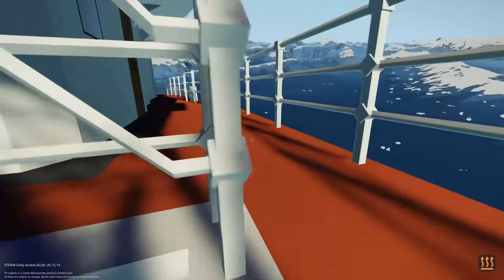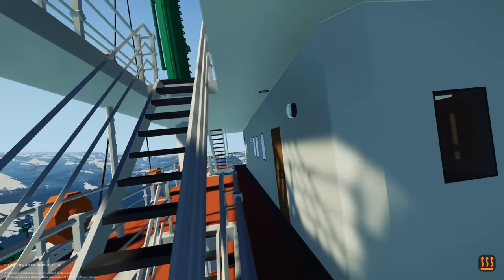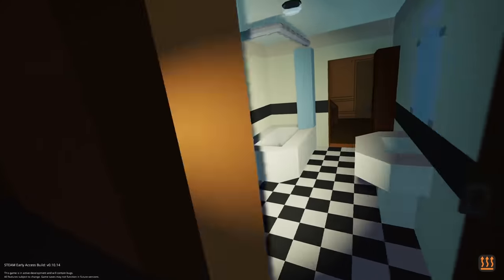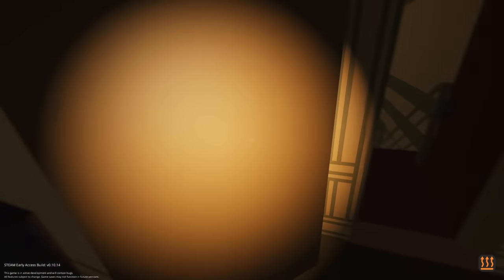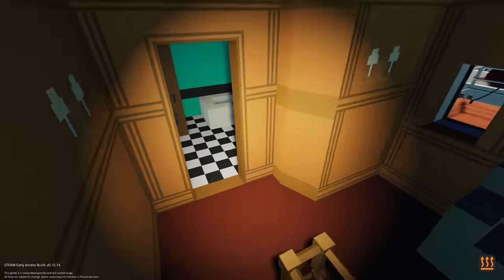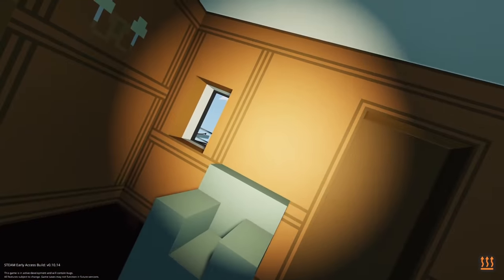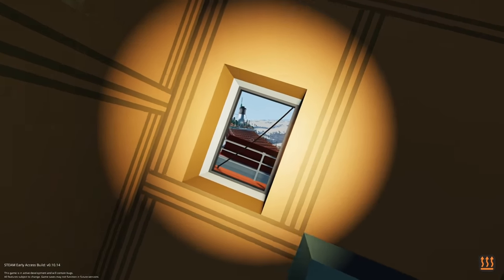Okay, hold on, get down here. All right, we're totally not okay right now. Let's try to get inside. I know it's stupid to go inside right now, but I wanna walk down the stairs and see how quickly this thing's filling up with water. Where's the stairs at? Stairs, stairs, stairs, here we go. Okay, can we see where it's separated? Oh, that would be a horrible feeling. Could you imagine looking out the window and seeing the back half of your ship floating away?